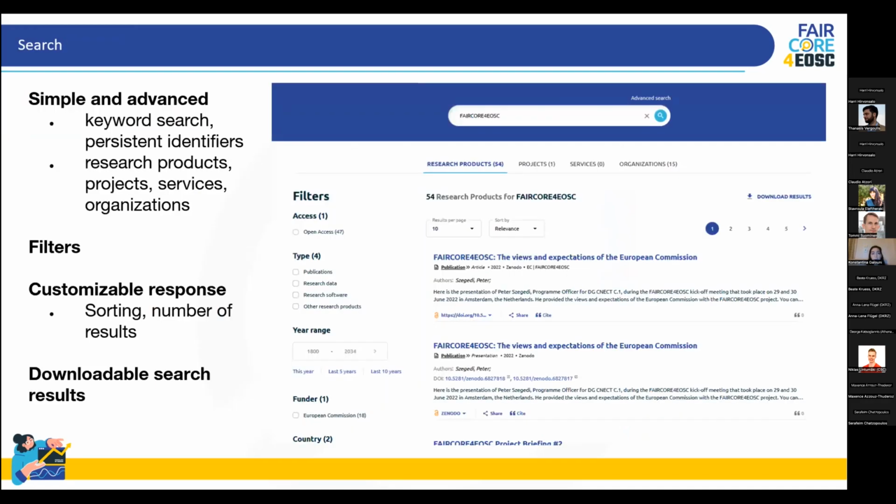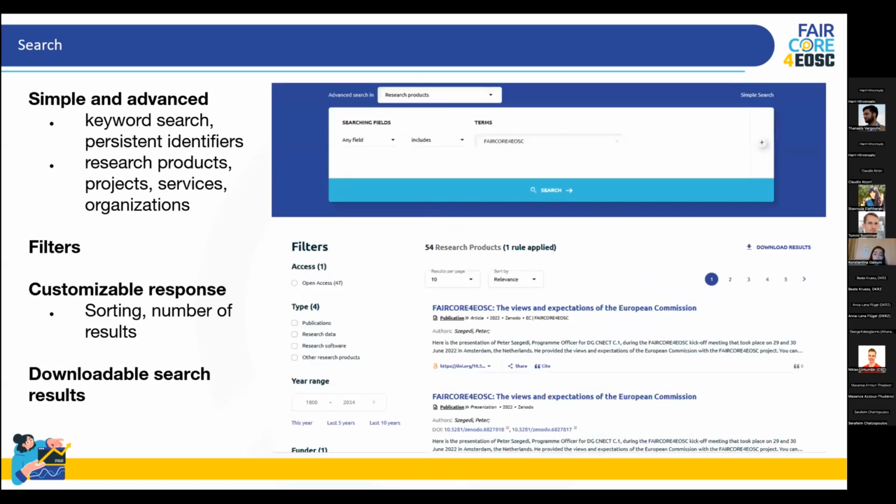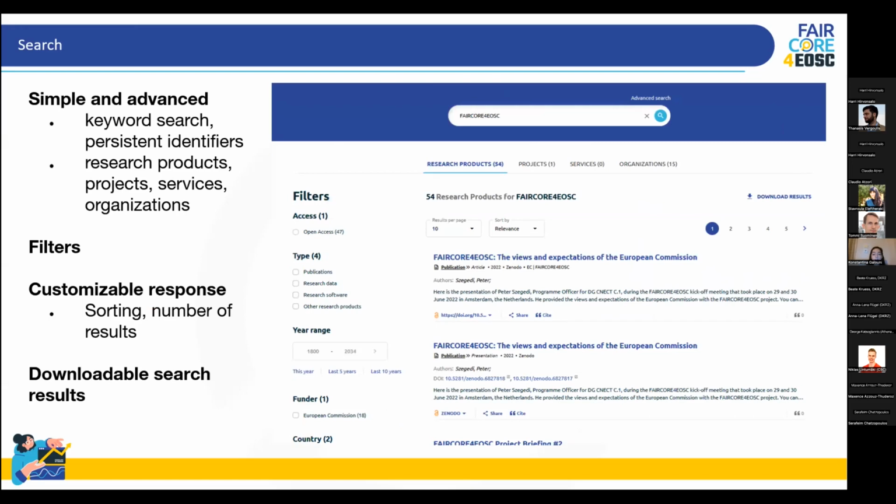So the main functionality of this portal is the search functionality, for which we offer simple and advanced search pages. In the simple search forms, you can search by keywords or by persistent identifiers, such as DOIs, PMCIDs, etc. And you can search among the 4 main entities of the RDGraph, which are research products, including publications, research data, research software, and other research products; projects; services, including data sources and other services; and organizations.